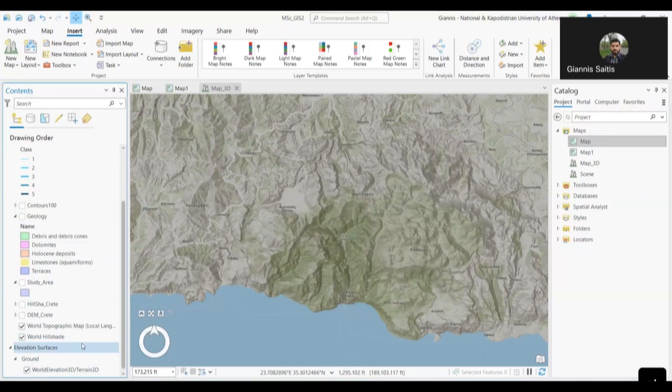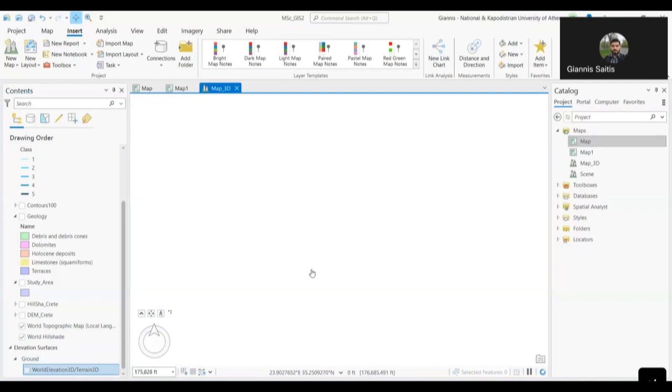From this group, it will retrieve the elevation information in order to create the 3D content. Usually it has the base maps, so here we have the World Elevation 3D terrain, and if you uncheck it, you don't have anything.